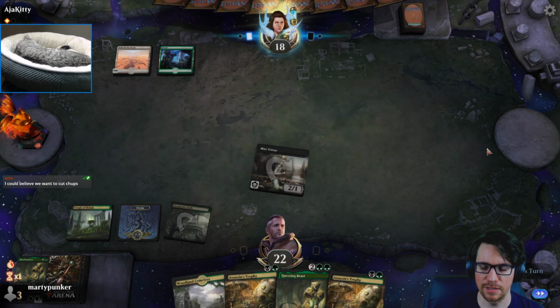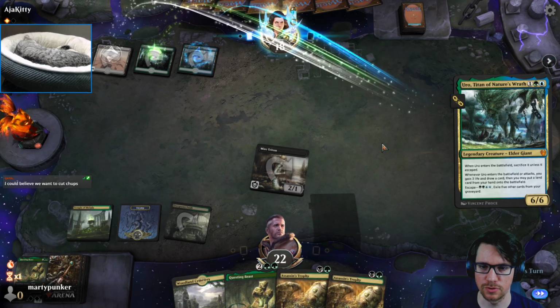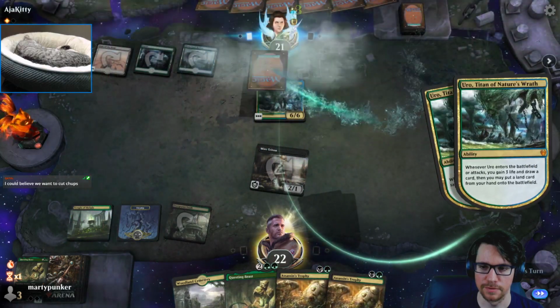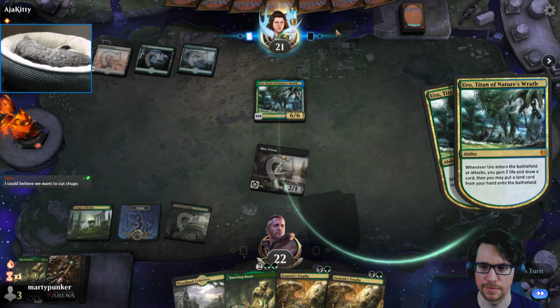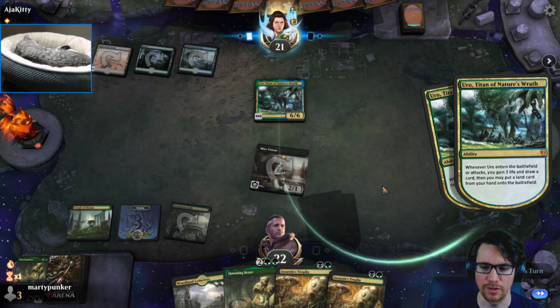Part of me wants to hit this, but the other part of me wants to not give them a white slash blue source. Now I might do it. Like EOT, kill their Field of the Dead. And we have time and we have a QB.